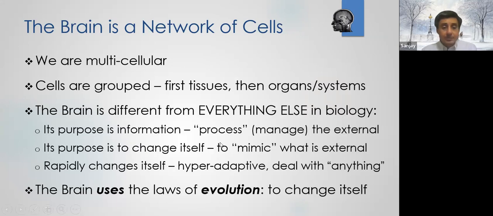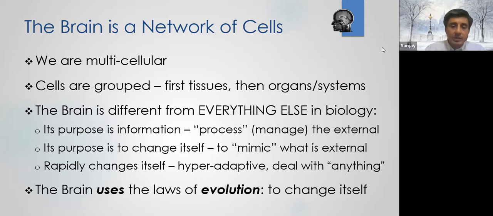Now, the next part I want to go into is tying this into evolution, because in the write-up there are two ideas I want to present. One is that the brain is a network of cells. That's a very important idea. And the second is an idea called Evo-Devo. I won't go too much into that because it's very complicated. It actually doesn't involve only the brain, it involves our body. But I want to specifically talk about how it relates to the brain, and we'll do a little bit of that here.